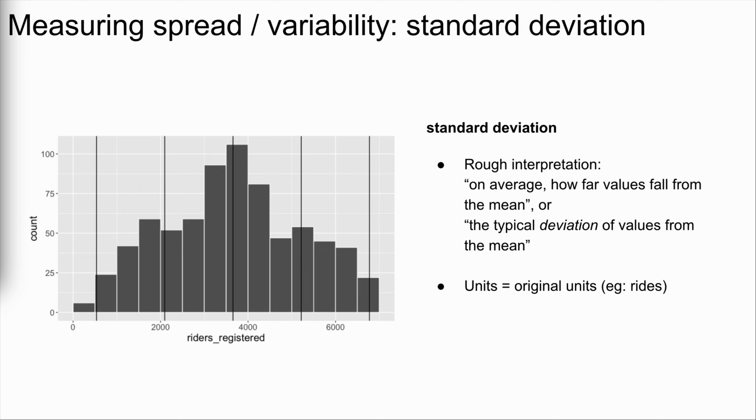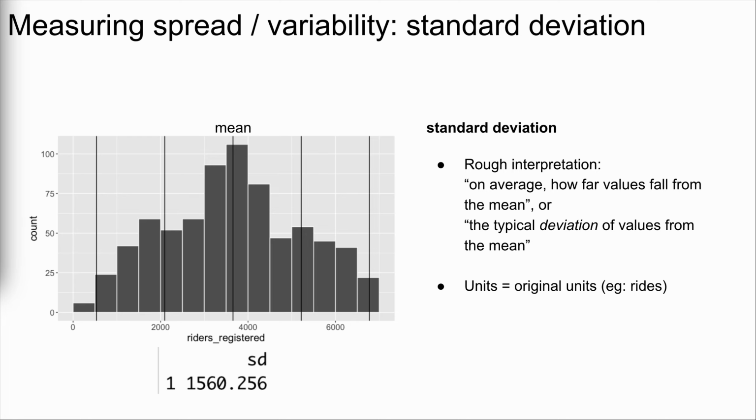These distances from the mean, hence the standard deviation metric, have units on the original scale. For example, bike ridership varies with a standard deviation of 1,560 rides per day. Or, on average, daily ridership falls 1,560 rides above or below the mean ridership. Essentially, with the standard deviation, we're always looking at comparisons to the mean. How far do values fall from the mean? We'll get more practice interpreting standard deviation throughout the semester, but putting it on the scale of our data can be helpful.